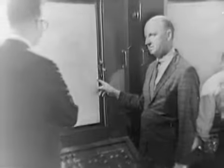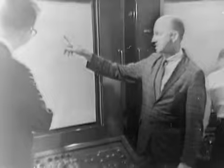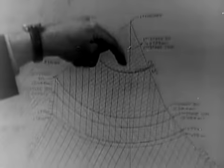The other lines on here are used to determine that the rocket's flying on a safe azimuth. The northern limits here are used to protect land masses to the north, such as New York, Boston, and such. Glad to hear that. The southern lines then take care of the southern U.S., Caribbean islands, and South America. And then normally the vehicle would be flying right along here.